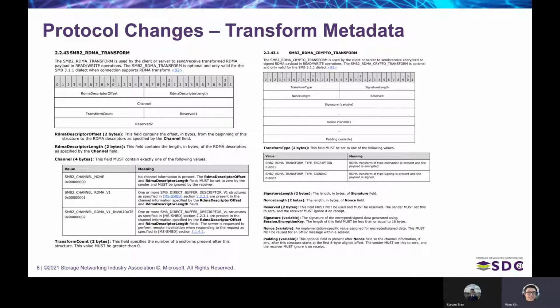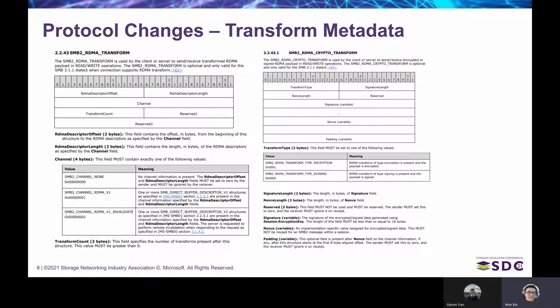And then the channel: if you're familiar with plain text RDMA, you have channel V1 or V1 with remote invalidation. In the plain text one, that channel is in the write request, but here we move that to this transform metadata. In the write request, that channel field will just be called RDMA Transform.